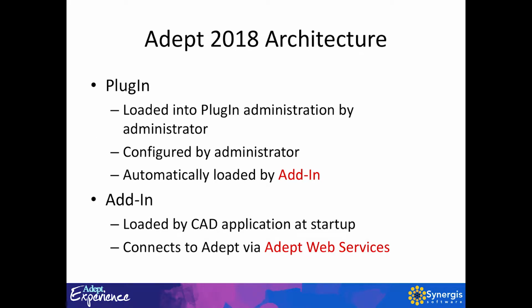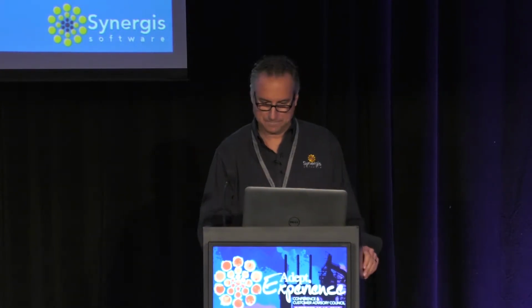With 2018, there is going to be a change. So the architecture is the big change. The automatically loaded add-in is going to be able to log you on, or you'll be able to go to CAD, go into the task pane and pick that command, log into Adept. You're not going to require the desktop. Again, I want to stress, this initial one is SOLIDWORKS. We are looking at adding other ones and other versions of those CAD applications soon afterwards. And the add-in connects directly to the Adept web services, kind of the same way that the Adept web client does. It is the same way that the Adept web client does.